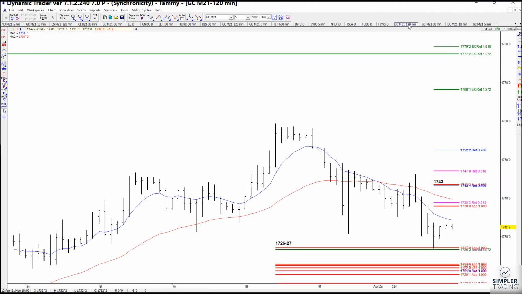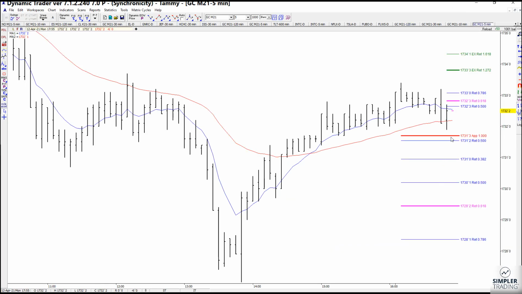Okay, so please be cautious with gold because it has been quite a mess, but I still wanted you to know if you are bullish gold that you do have this zone of risk 1726 to 27 and 1731 if you want to come down to this 5-minute chart. If that 1731 doesn't hold overnight, you can also look at one of these retracements at 1730, 1729, or 1728. Those are not official Fibonacci setups, but if you have it as part of your trading plan and you want to use one of those as this larger swing pullback as a zone of risk, you can always do that.